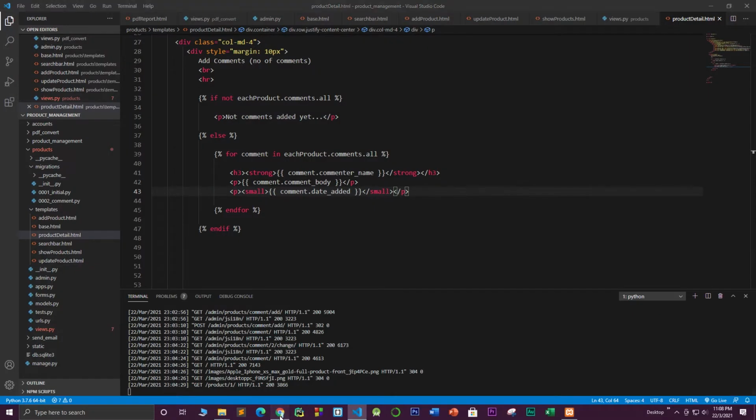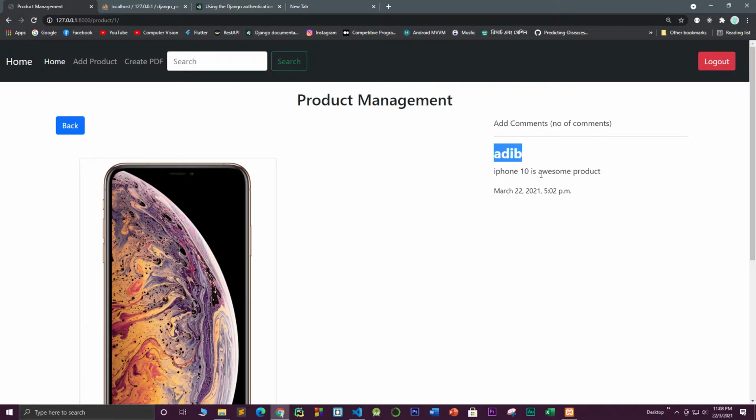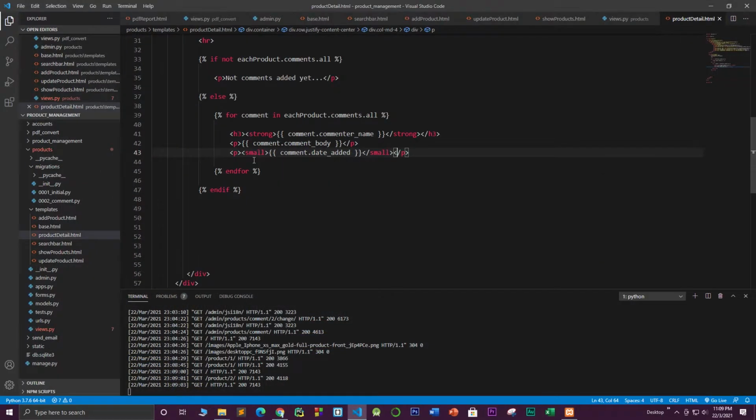If we run this, as you can see, the commenter name and the comment body are added from the database, and the timestamp. So this is super important to add. And as you can see, this comment is also added, and you can design it as you wish.